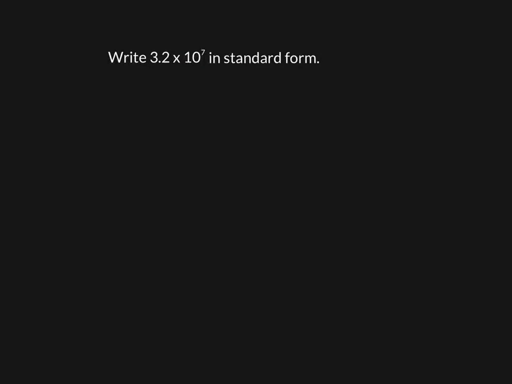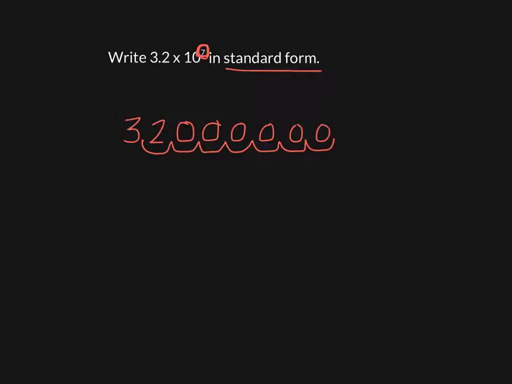So now we have to know, what is standard form? Now standard form is just what we said, 8,296,000. That's standard form. Okay. So let's look at how we would do this. So first, step 1, we just write down the decimal, 3 and 2/10. Now remember, the 7 tells you how many times to move that decimal point. Okay, so let's go. 1, 2, 3, 4, 5, 6, 7. I have a lot of zeros to fill in here, you guys. 1, 2, 3, 4, 5, 6 zeros to be exact.